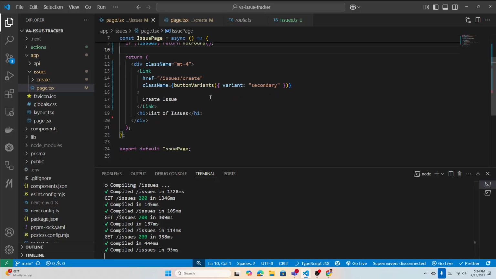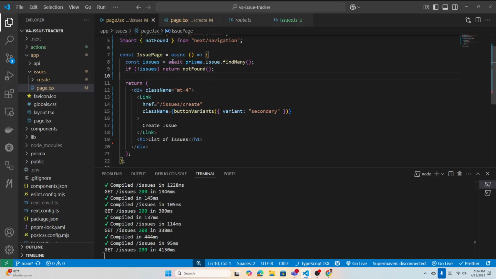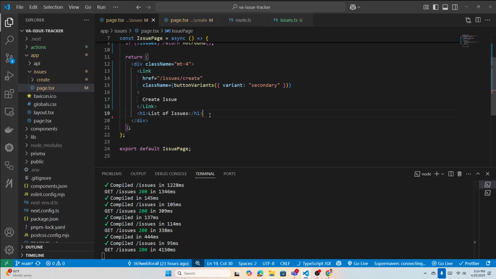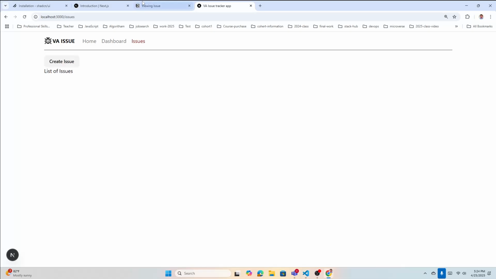Then after that, we're gonna go to the create issue. Basically, we have the issues now. You see, these are the issues, the array of objects. Inside the array you can get this object. So we have to display them now. How are we going to display these issues, guys? Maybe some kind of table we can use.